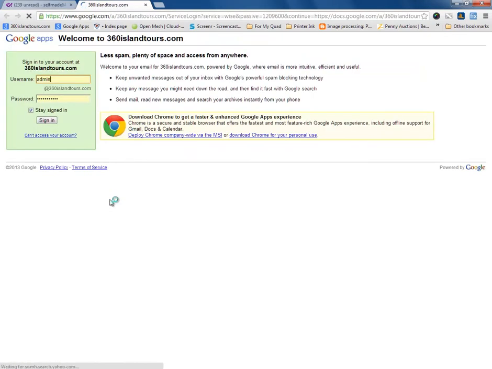What that's going to do is bring you to this login page. So what you're going to do is log in with the username guest, and then the password you will see in the email that I've sent you also. You will see the password there. So go ahead and just use that password. And when you're done with that, go ahead and sign in.